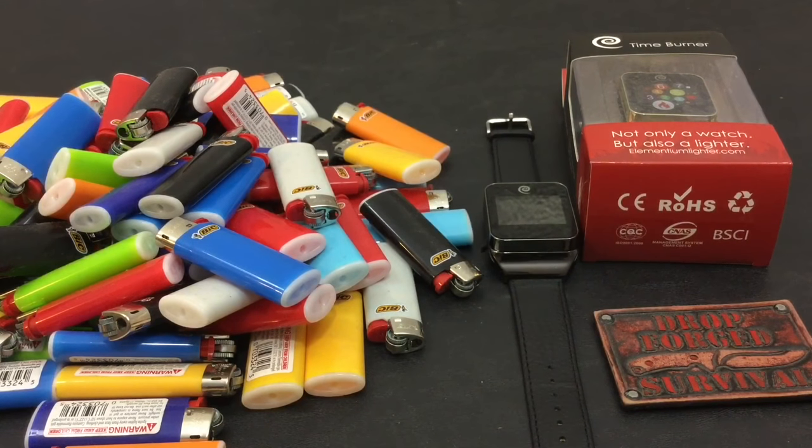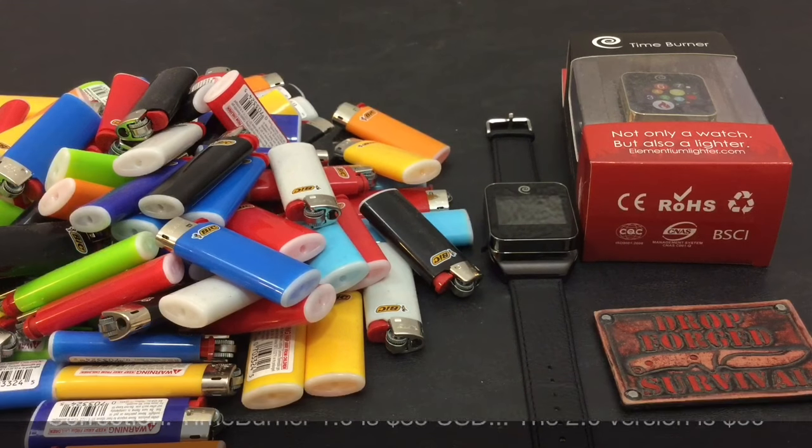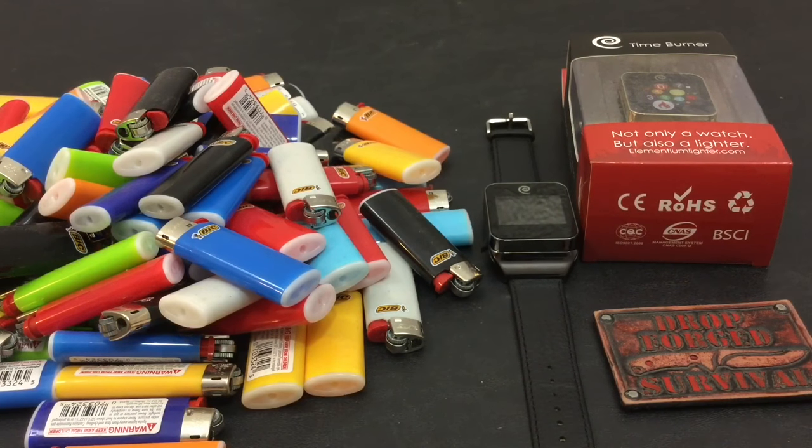So, price point. Let's talk about that for a minute. In my mind, personally, with my budget and how I view this thing as a watch, a convenient lighting source, a lighter in general, it's priced at about $34, $35 US. That's not bad to me. For some, that's ridiculous. If you can't submerge it underwater and go diving with it, it's stupid.